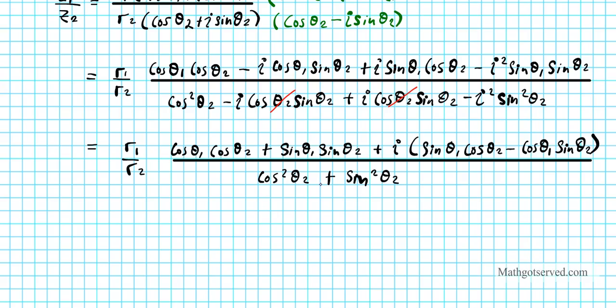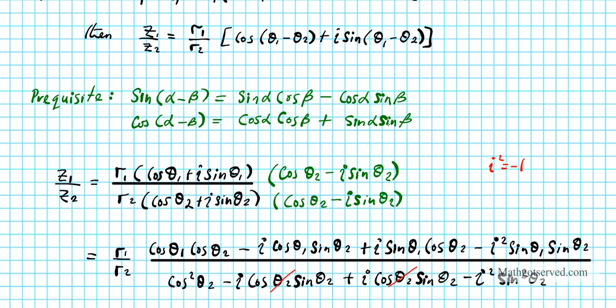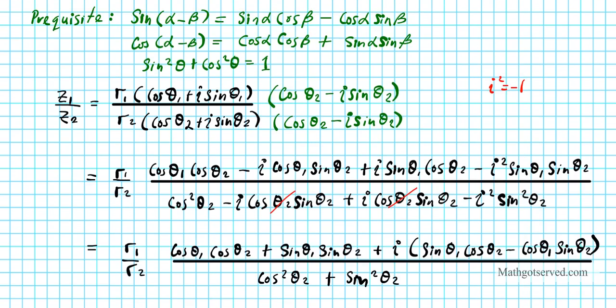Now, let's see what happened in the numerator. In the numerator, we notice we have the difference identities for cosine, cosine, sine with a plus. We made mention of that earlier. Oh yeah, I forgot to state another identity that I will use, which is sine squared theta plus cosine squared theta equals 1. This is the basic Pythagorean identity. Okay, we're going to use that too. Forgot to state it. Sorry about that.